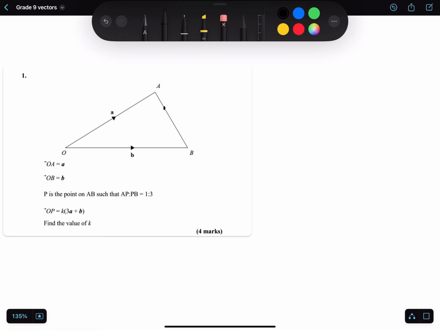It doesn't matter exactly where it goes as long as you know which line is shorter. So here we know that A to P is a shorter line. It's 1/4 AB. And remember the arrow. Then for this one, same direction, but it's 3/4 AB instead of 1/4. So that's all the information that they've given you in the question.